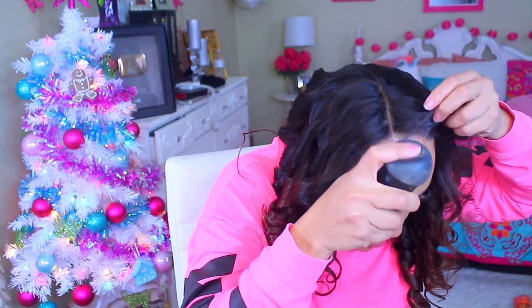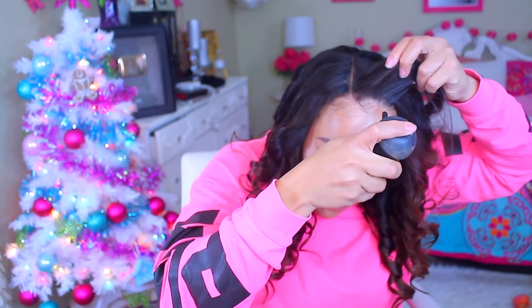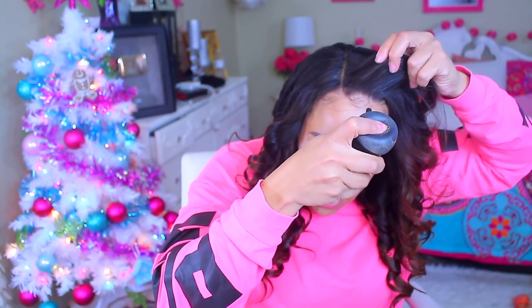I'm just gonna use this topper because my hair is a little bit thinner in the front. And it's great if you have very thin hair, balding edges, or balding spots on your head. This is just a hair building fiber. And it actually looks like really tiny little hairs that were shaved, like when you get your hair shaved. That's what it looks like.